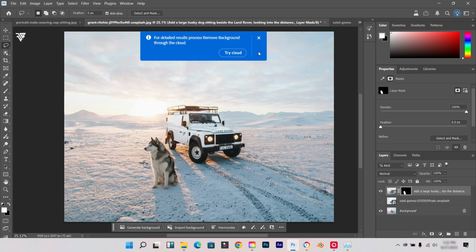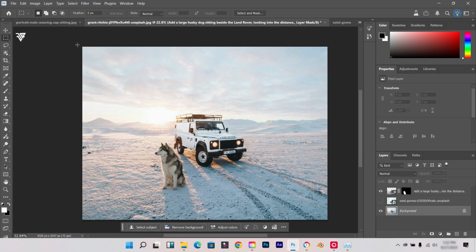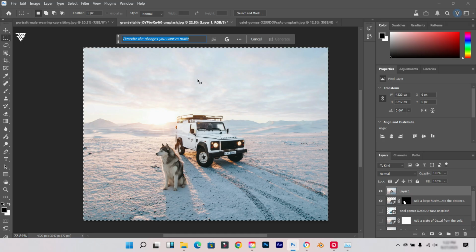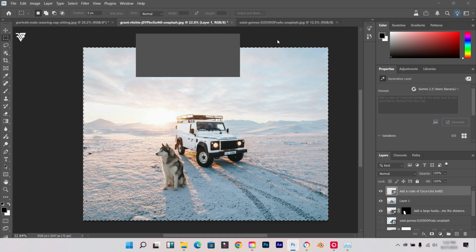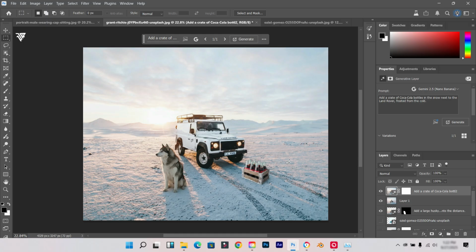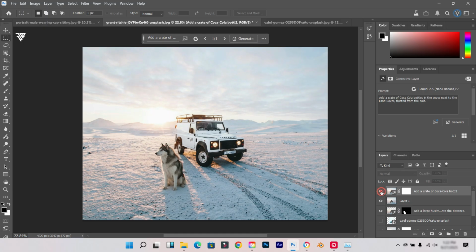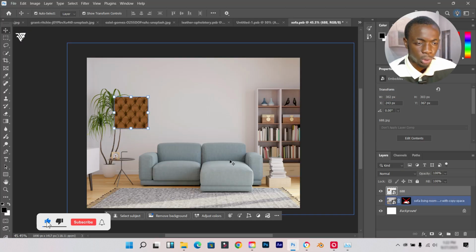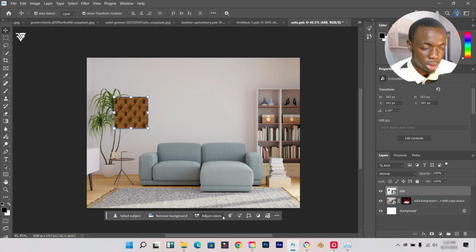So let's add in another image. Let's make a wider selection. Then you can see the prompt here. Let me paste my prompt and generate. I'm adding a Coca-Cola crate. You can see the prompt over here. Using Google's model, you can see the results we got. It's still a great one, although we kind of stretched the image a little bit. So let's say we want to swap this pattern on this sofa and change it to this pattern over here. It's not possible because it doesn't support a reference image.